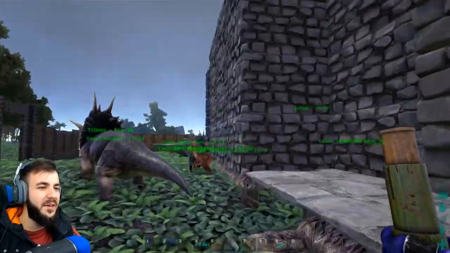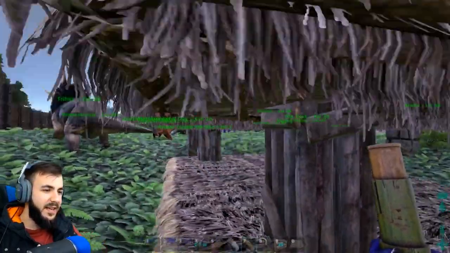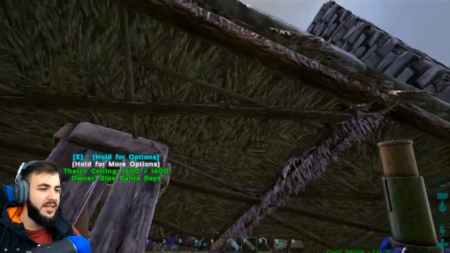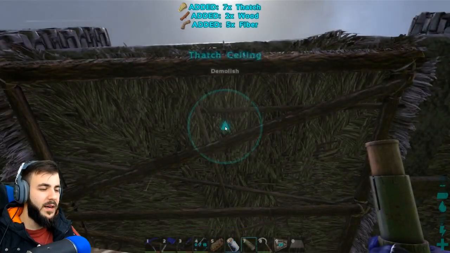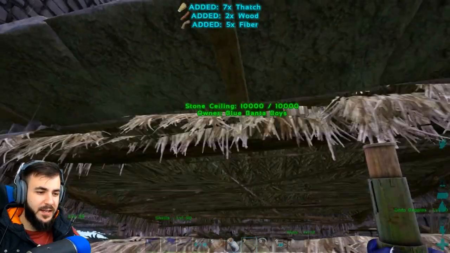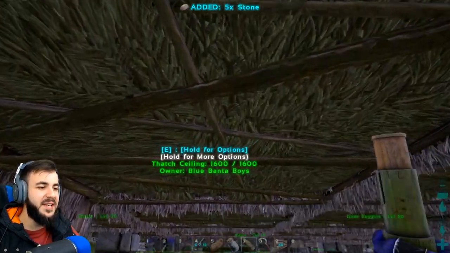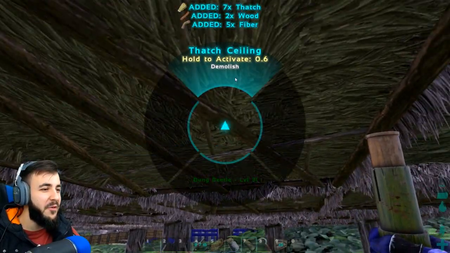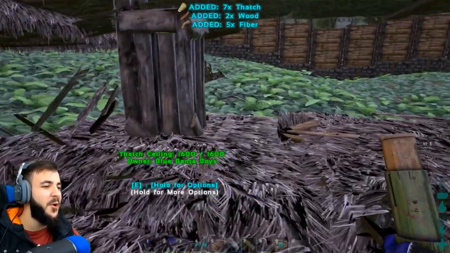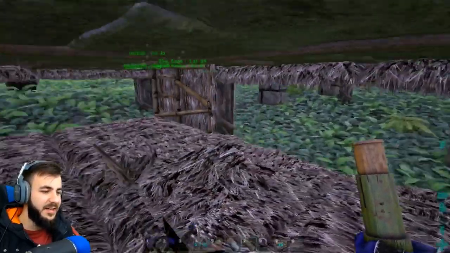All right, so back to our little project down here. We can stand in here, can we? We probably just got to break these thatch ceilings, though. Let's just go and break the thatch ceilings. Can I break it? There we go. I'm really happy with the way our base is coming along. It's probably my favorite thing I've ever built. Yeah, that's right. I'm willing to call that. It's probably the best thing I've built. And we can run around down here, so that's nice.